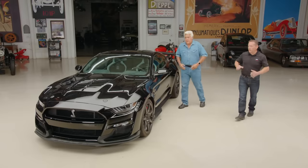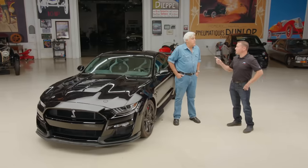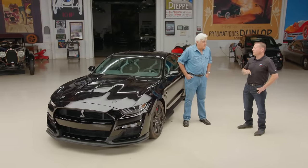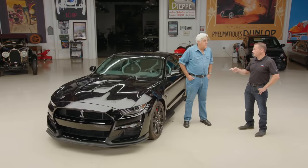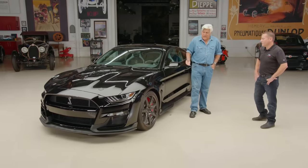Yeah, well, let's start up front. The engine is the 5.2 liter, but it's cross-plane crank versus the GT350, which is a flat plane. So we went cross-plane, put a supercharger on it. We've got an Eaton supercharger on there. And it's an aluminum block, right? And that's producing that 760 horsepower. Now, I love my 350R Mustang. It's got balance. It revs to almost 9 grand. It's so funny to me to hit 6,000 and realize I've got another 2,500 at least, and it's still pulling hard. So I'm anxious to drive this.